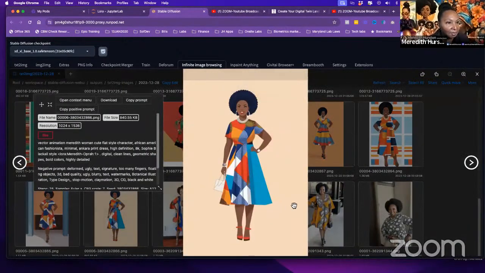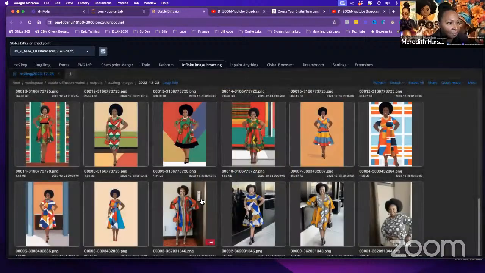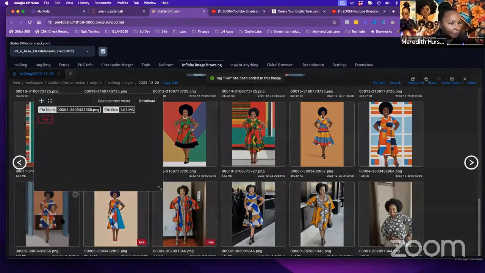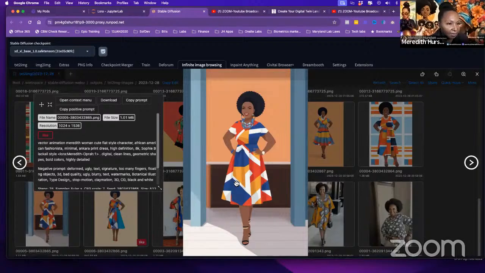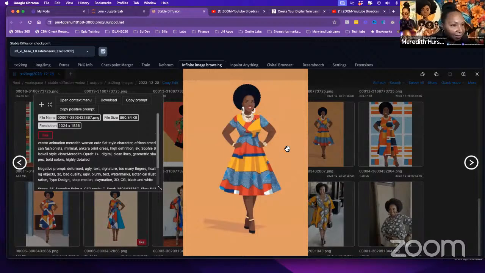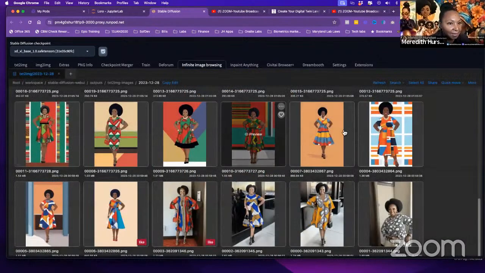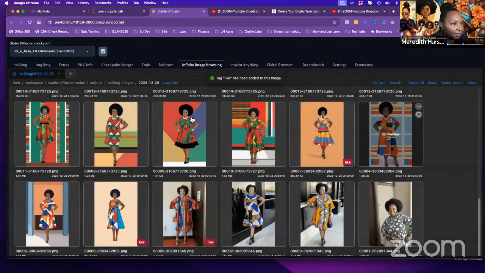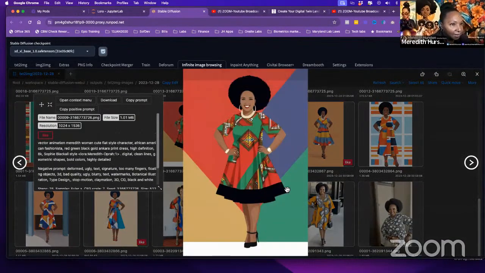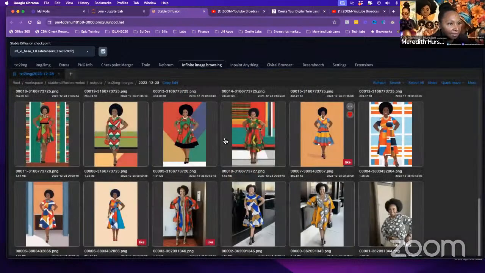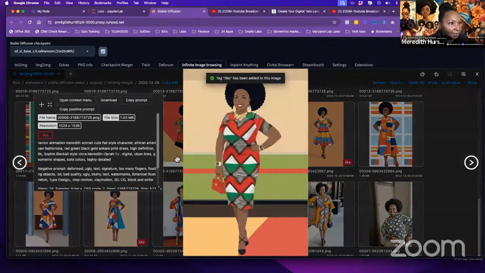This is like a minimalist image, which I think does not look bad. And that one's okay. I think I kind of like this one. She has her hands on her hips and some nice jewelry. So that's a minimalist look. And then this one, I like her dress. And that does look quite a bit like me in the face. So I would like that one as well. And I like the fitted dress.